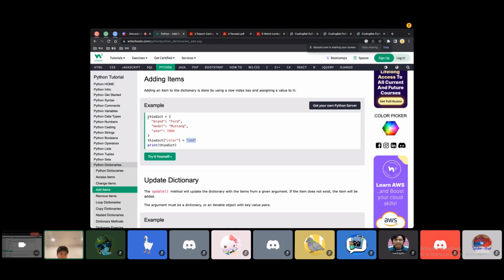So if we have this dictionary and we add color colon red, then it's going to update the dictionary so that it has this key value pair as well. So if we print this, we would also get color colon red.